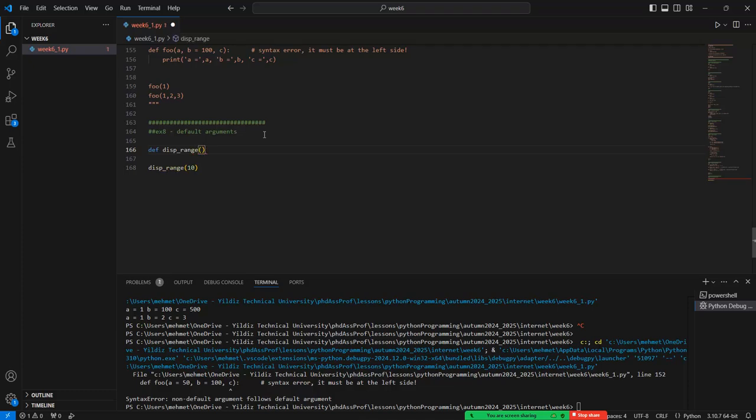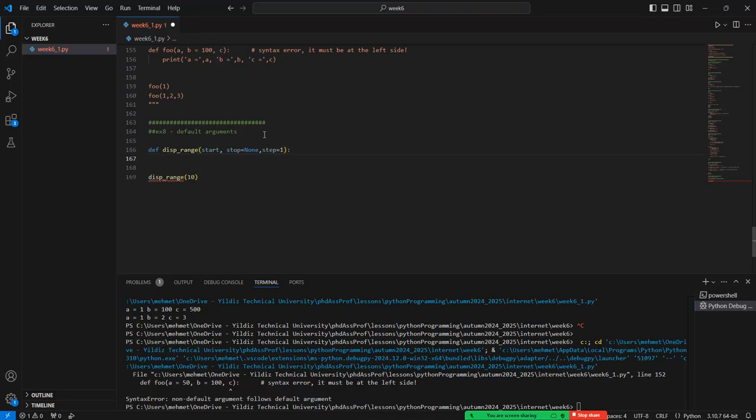Just remember the range function. Range function possesses 3 parameters, 3 arguments: start, stop, and step. The start should be given in any case, so we cannot define a default argument in here, but the stop can be equal to None, because in every case we may not require to define this parameter, and also step can by default be equal to 1.